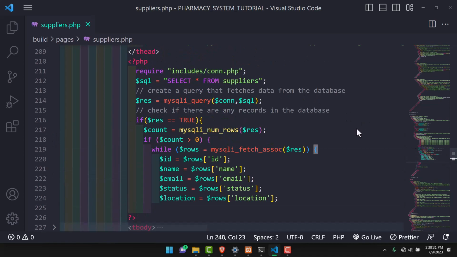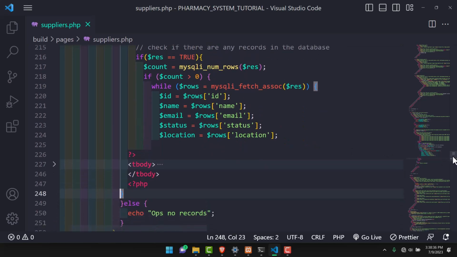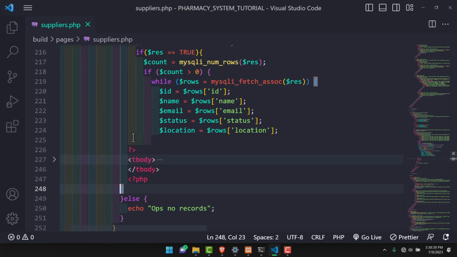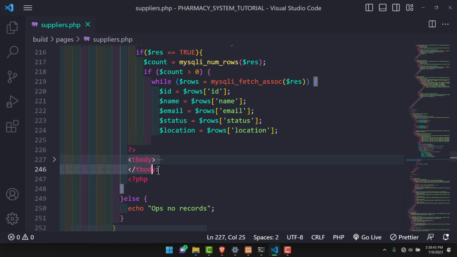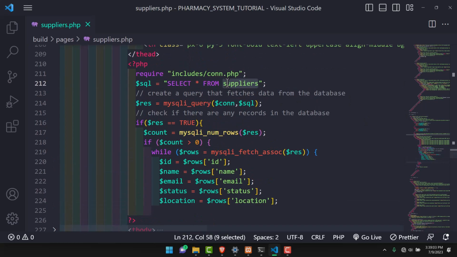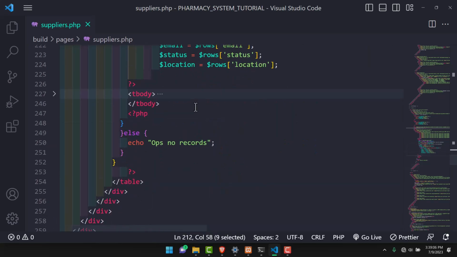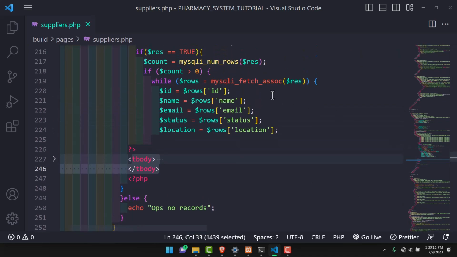Basically now what that will do is it will close this curly bracket, close this and close this. But now I'm not just closing that below here as it would be the case. I'm closing them down here because I need to have this table, which is HTML, wrapped within PHP, and more significantly within the while loop. That way now I'm able to get all the records that we have in this table. So all the records now can appear in this table because I have it wrapped within the while loop.